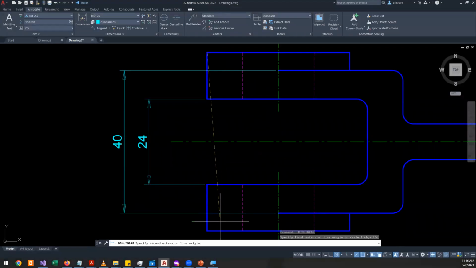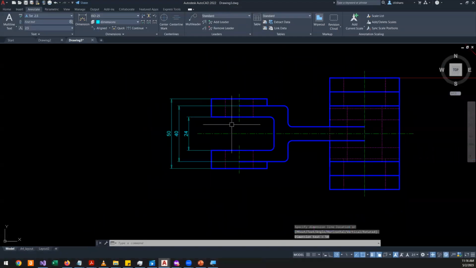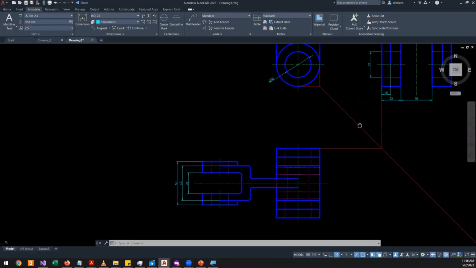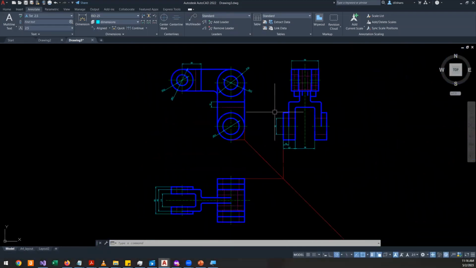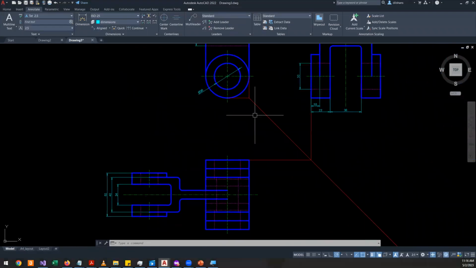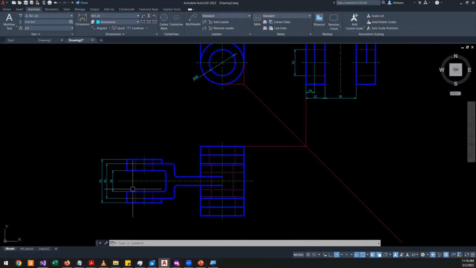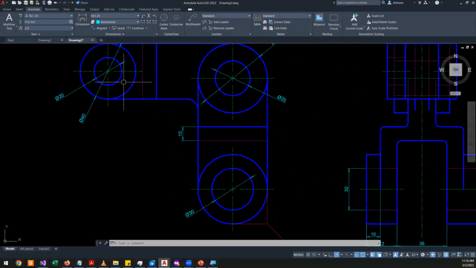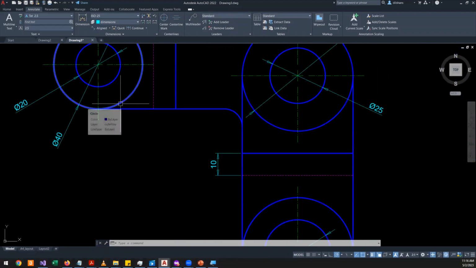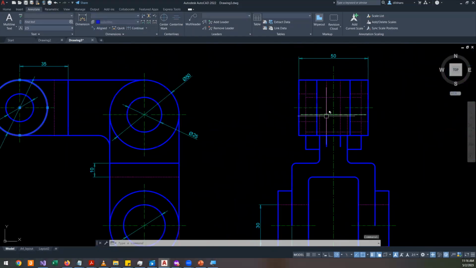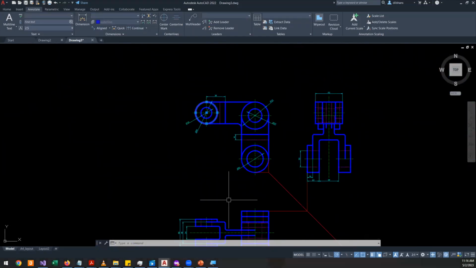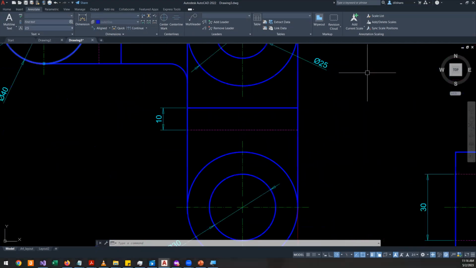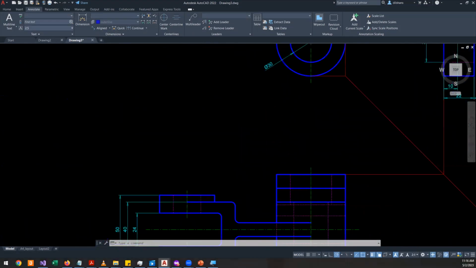The thing you should remember is do not repeat dimensions and do not miss dimensions. Okay. If you're not sure whether you have repeated dimensions, you check with the adjacent view. So if I'm repeating the dimension of this diameter, then it should be on this view, and on that view. So you check whether you have added the dimension here or there. If you haven't added, yeah, you are safe.